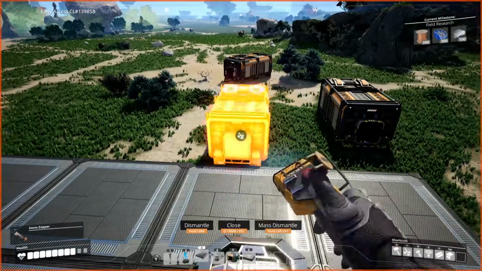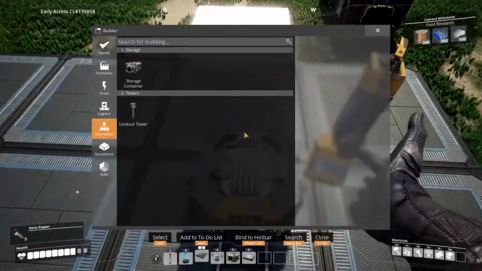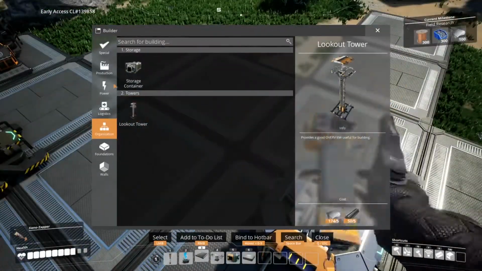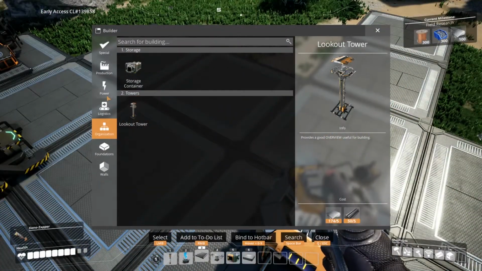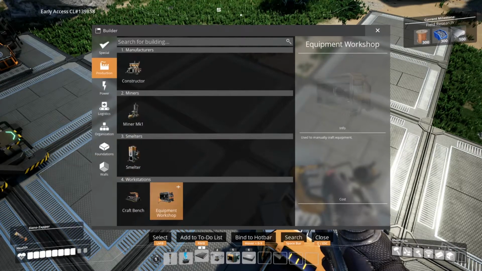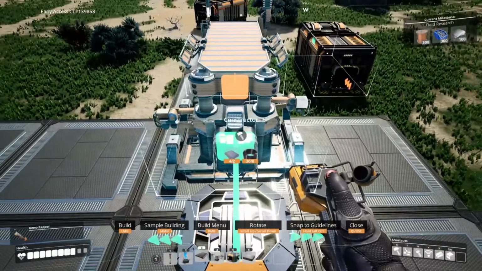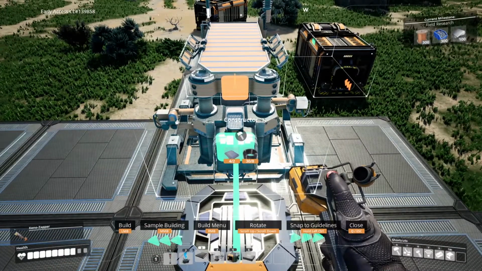And then we'll put... Gosh, we're gonna deconstruct that. And we'll put a constructor dead ahead of this guy. Let's see. Logistics, organization, power, something. What am I looking for, guys? I'm looking for foundations, production, constructor. I don't know why that was so hard to get my head around.